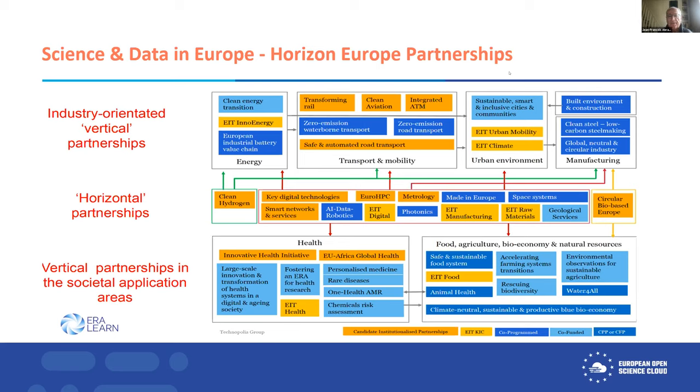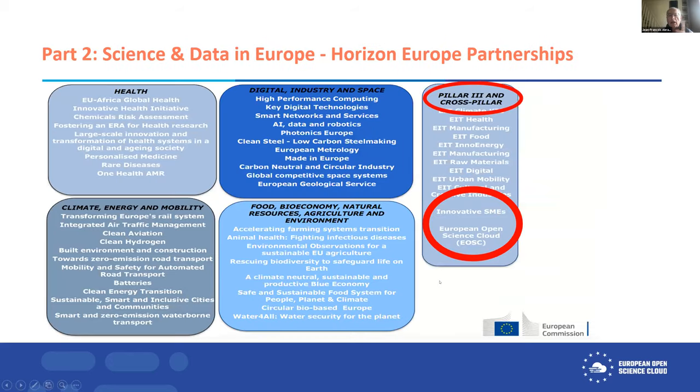So if we go to the next slide, there are two, sorry, partnerships which are cross domain. It's the one related to innovative SMEs and the European Open Science Cloud. So the impact of the European Open Science Cloud will be across all of the partnerships. Any of the other partnerships in any other domain can leverage the delivery and the ecosystem that EOSC will put together, since it will allow any scientist, any user, any citizen, any company to be able to access information that is relevant to their own activities, right? So EOSC in that sense is fully enabling all of those efforts.